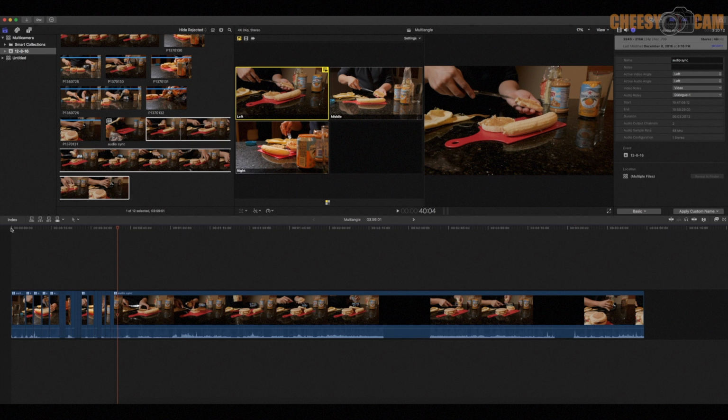So anyways, that's a quick look at multi-camera editing with FCPX and lining up our GH4 cameras, trying to sync the timecode as best as possible. But audio waveforms will always get you a little bit more accurate than just kind of jamming timecode between 3 cameras. But it's pretty close, so it helps in a pinch.